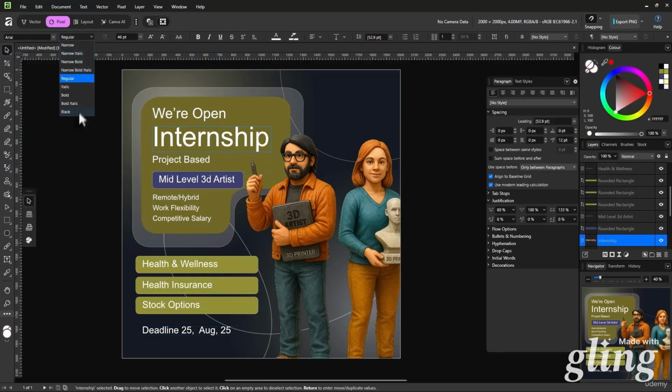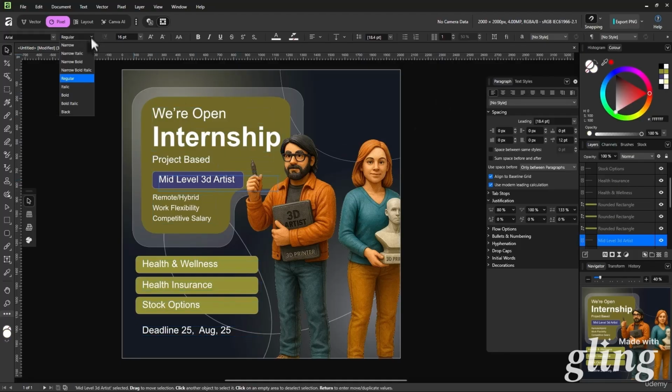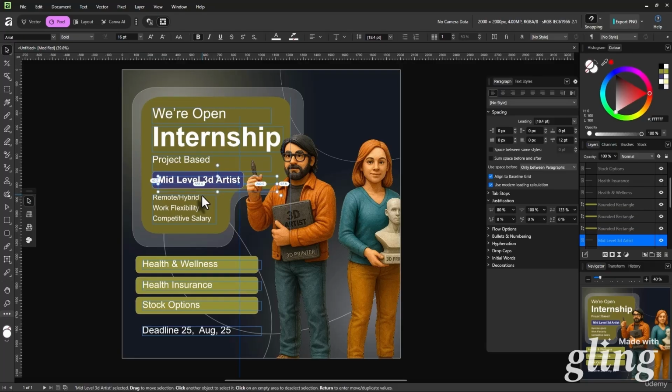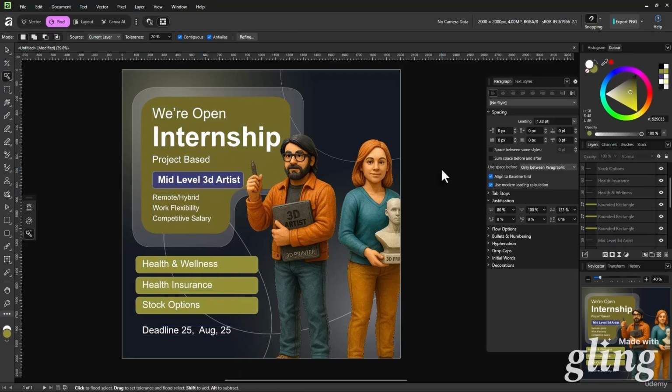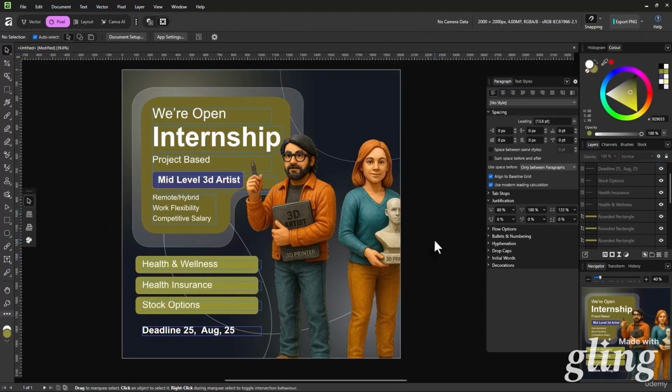And let's make this even bold. So just choose the text option, and here we can change the option to make the text bold. As you can see, we are getting some look of our final product, the final design, and we can just play with the settings a little bit here and there. So it is looking good now. Let's also change the font for the deadline. Now it is looking quite good.